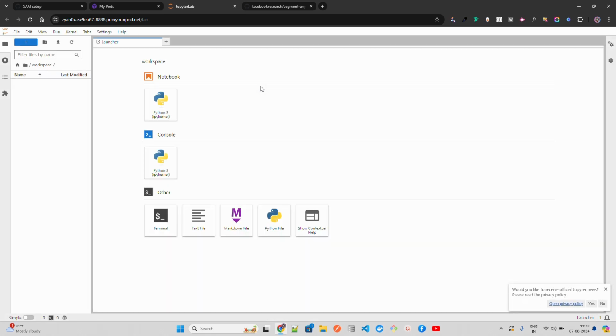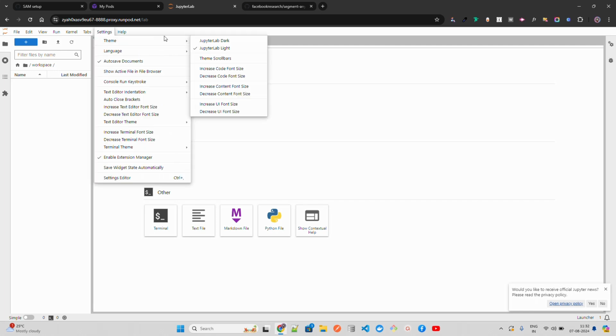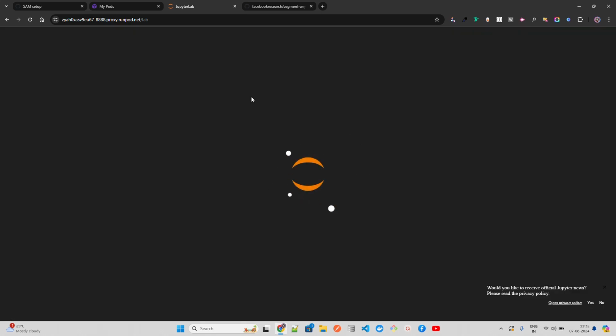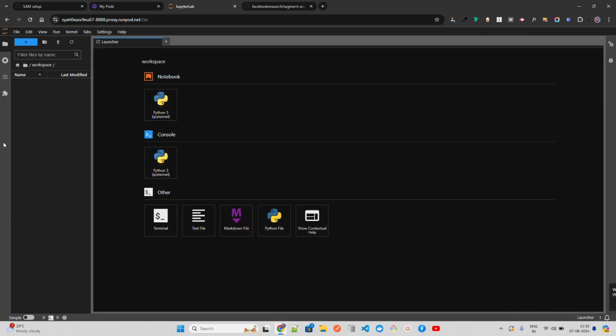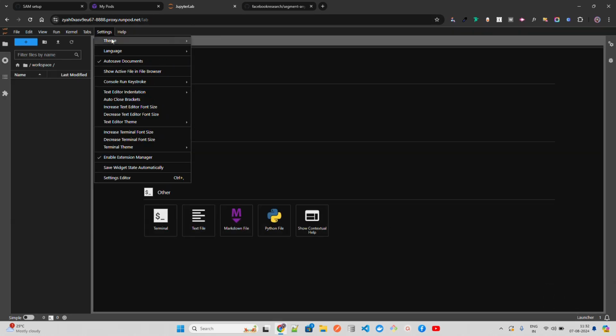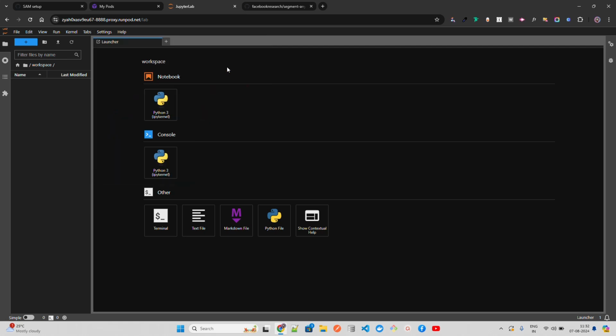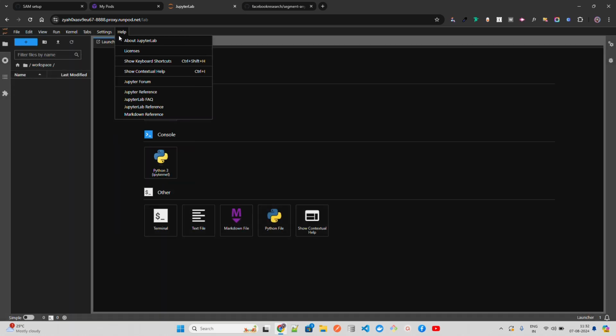So let's click on that. Once I click on that, it's going to open a lab within the environment. And this is a CUDA-enabled notebook that you can access over here. So let's have a look. I'm going to first do a few things here. In the settings, you can first make this a dark theme. You can see I feel more comfortable in dark. You can also increase the code font size. So let's increase it a bit.